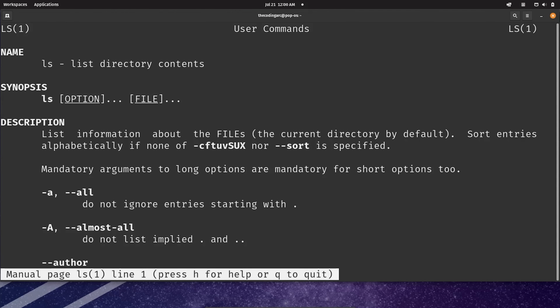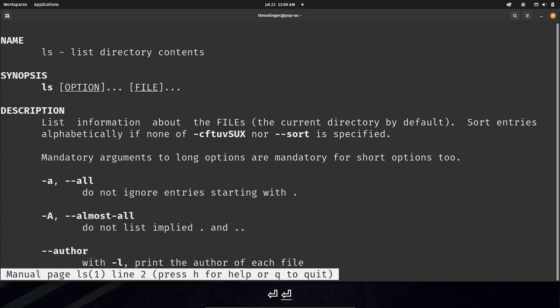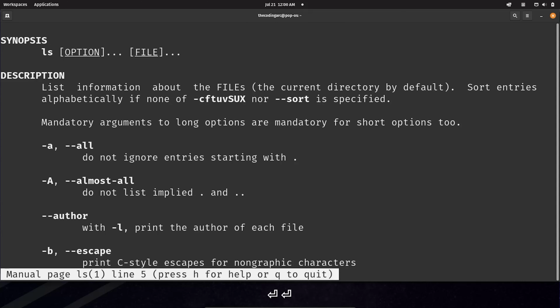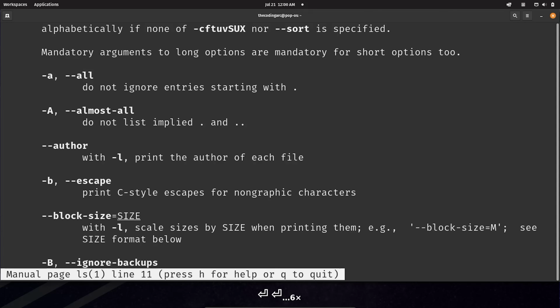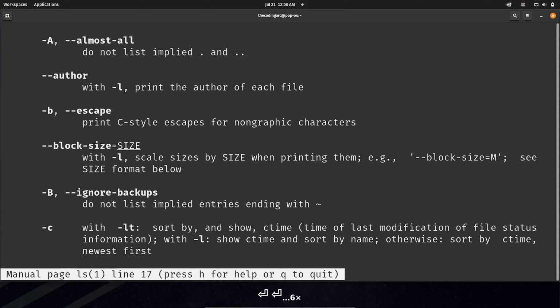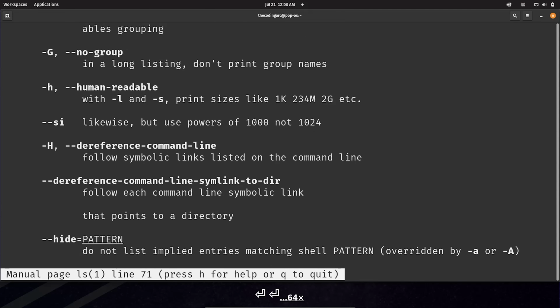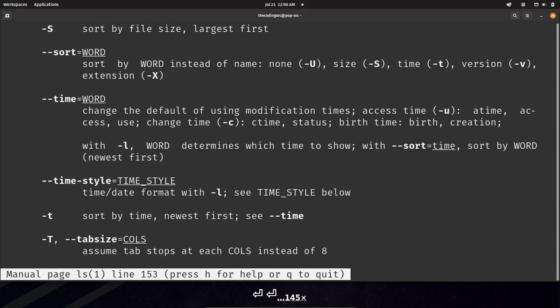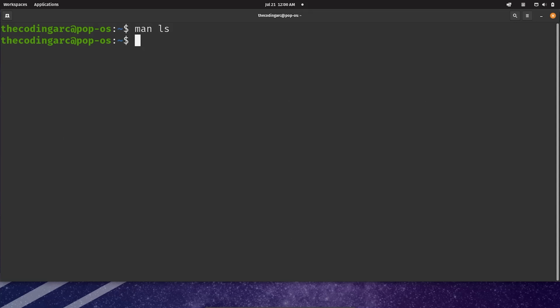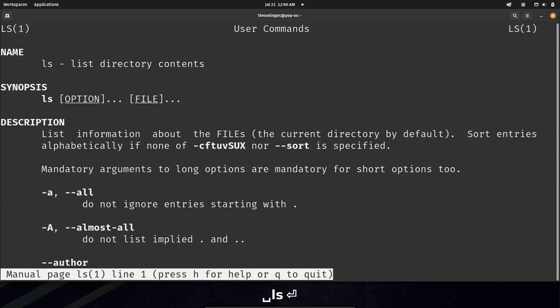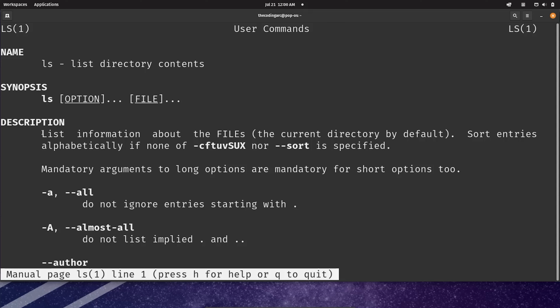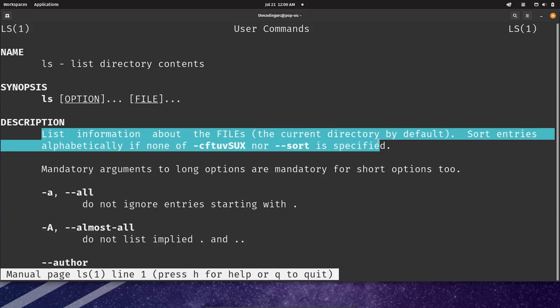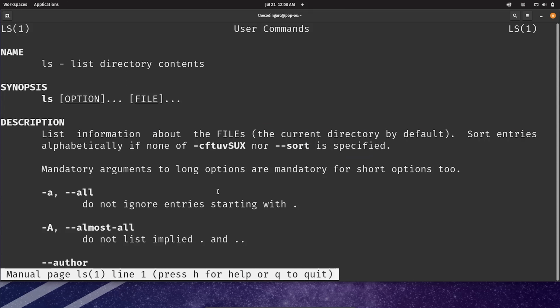Okay, here we go. This has the name. As you can see, the manual page provides a wealth of information, including a command's purpose, available options, usage examples, and everything other than that, like links, options, and arguments. Okay, so you will get to know what options and arguments are. Basically, the one thing that it provides is how you can use those commands. For example, you can see here, the command description is given over here, as well as the arguments, that is, the options you can use with it.